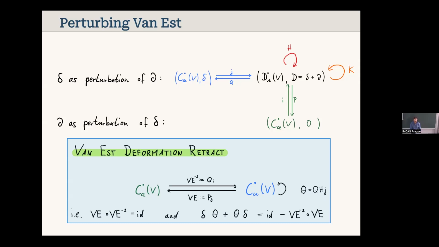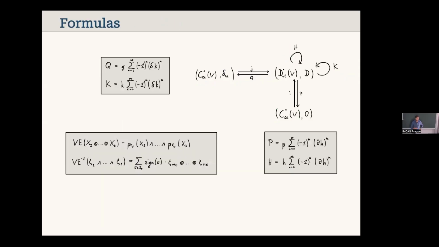Okay, so now we're essentially done, right? Sorry, I first wanted to recall a little bit the formulas. You've seen these formulas in Jakub's talk. I just want to show you the perturbed maps are really easy. It doesn't look like that at the moment, maybe, but remember this delta here, this was just the shuffle coproduct, right? It was just shuffling things up.